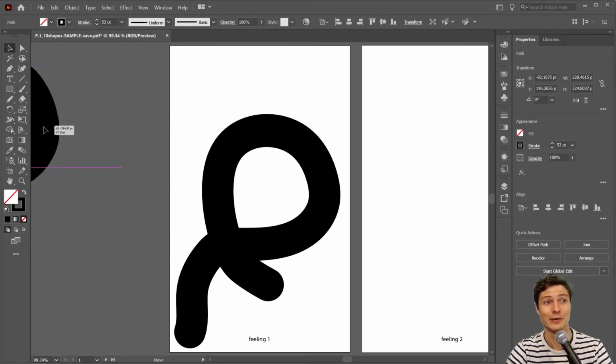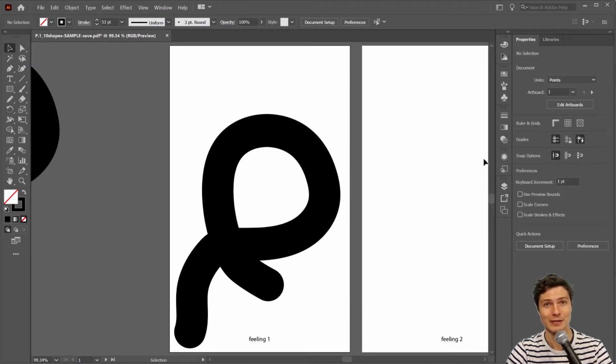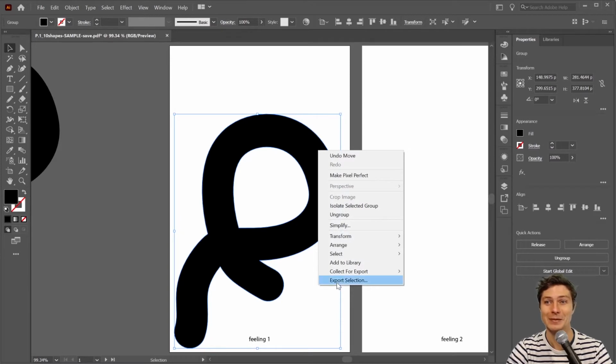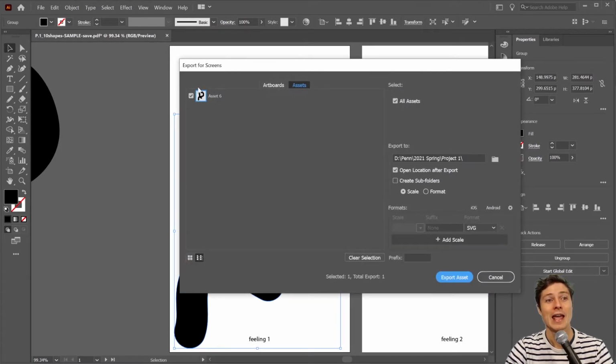You'll need to do that for all of Project 1, but certainly for this portion of Project 1 where we need an SVG file to bring into Blender. And how do we get an SVG file into Blender? Let me show you. Select your shape, right-click it, Export for Selection. There it is right there.